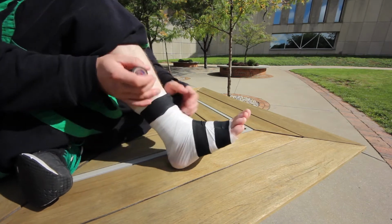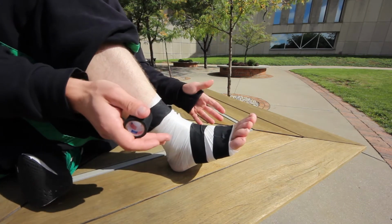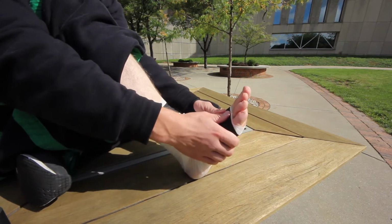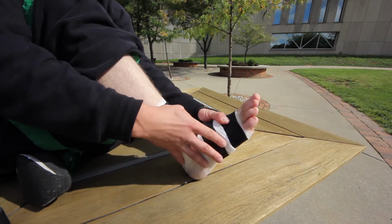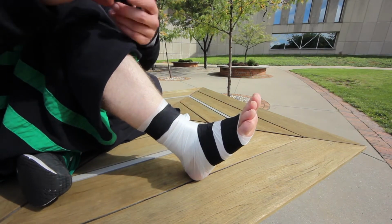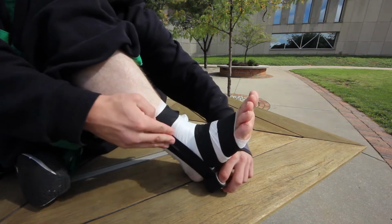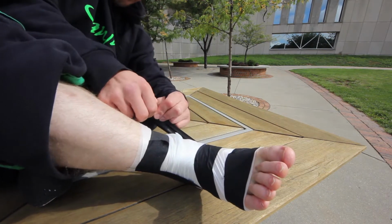The first thing you want to do actually is figure out which way you don't want your ankle to go. Because what you want to do is tape your ankle so that it can't go that way. So, I twisted my ankle going this way, so I don't want it to go that way at all. So I'm going to try to keep it up and kind of turn this way so that when it relaxes it kind of goes back to a neutral position and really just resists going that way. So I'm going to start it up like that, and now you're going to do another anchor from here down under the foot, over to the other side.